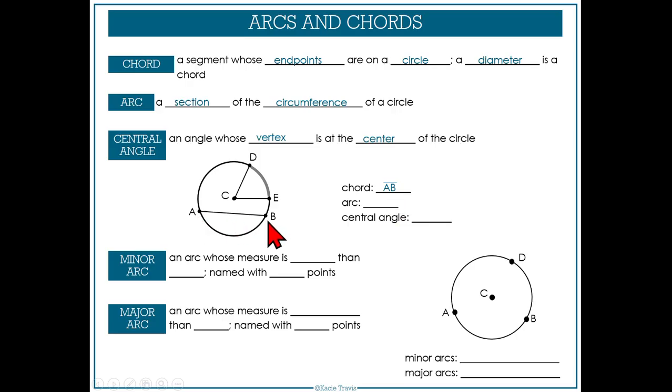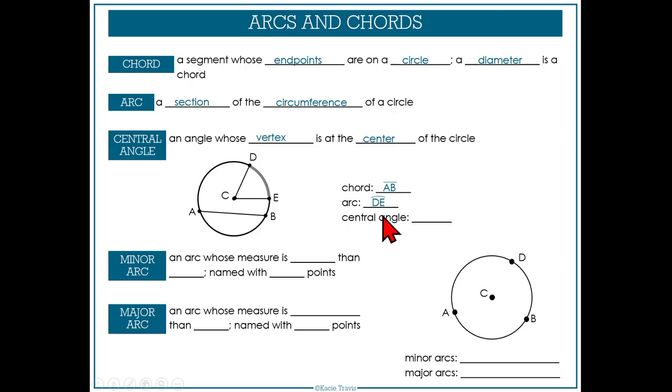Then over here, we got an arc. An arc is going from one point on the circle to another point on the circle, and we call that DE. Please remember, these two are not the same symbols. This has a little curve on it, so that means it's talking about on the circle. This is just a line segment, so that means it's a line segment.